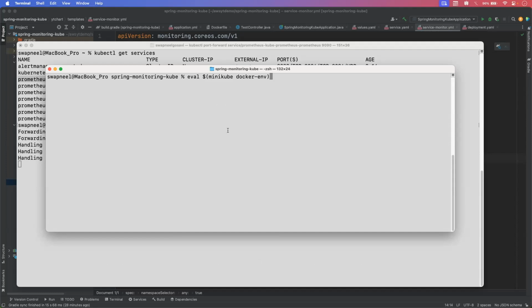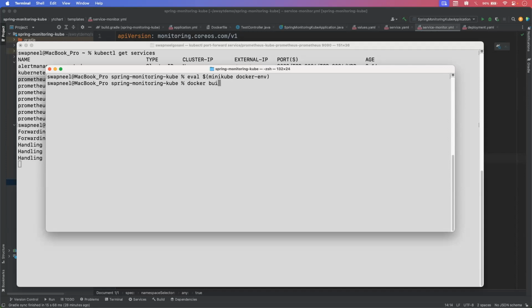So normally what happens, if you don't execute this command, our minikube will try to pull the image from the Docker Hub. But we are creating a Docker image on our local system for our application, and we want to pull the image from our local system, right? For that purpose, this command is important. And let's run the command to create a Docker image.